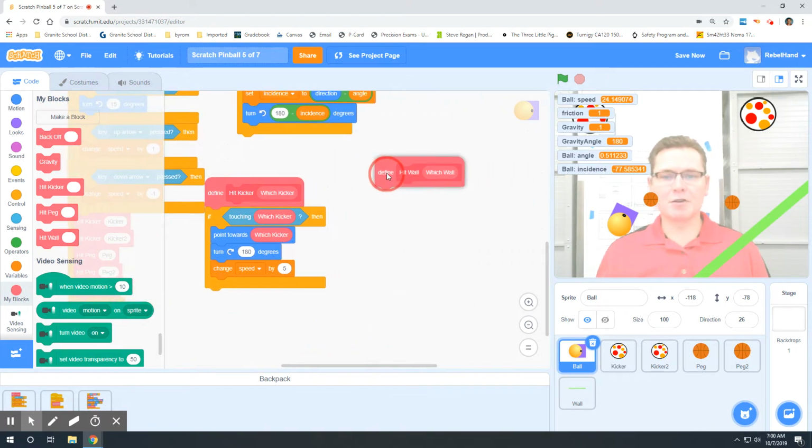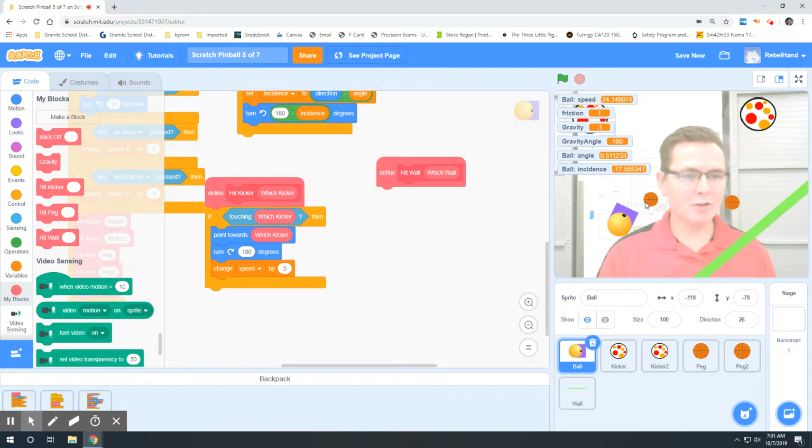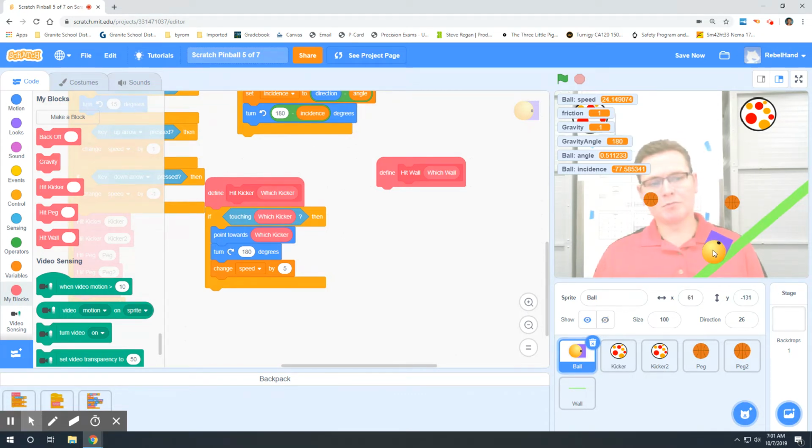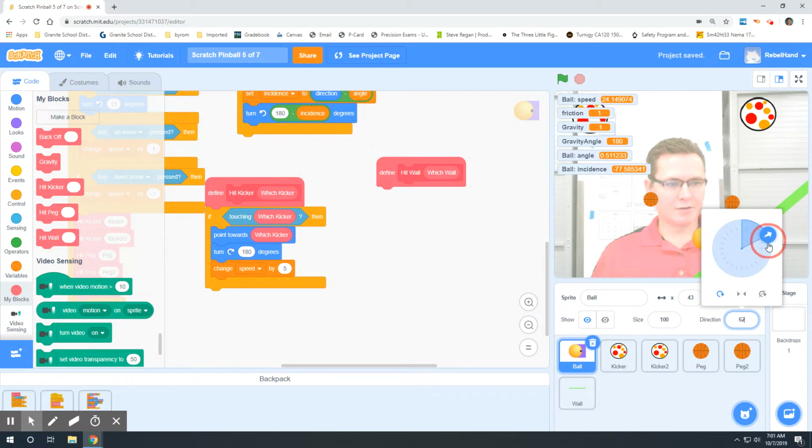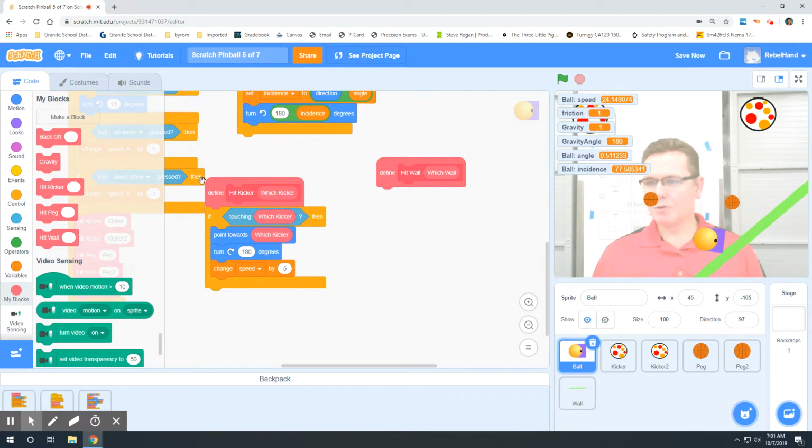All right, so let's start programming it. Basically what we're going to do is as soon as we hit the wall, we want it to back off of the wall until we're no longer touching. Let's make it look at it. So we want to come in and back off. We want to back off the wall, which we already have, right? We want to back off that wall.